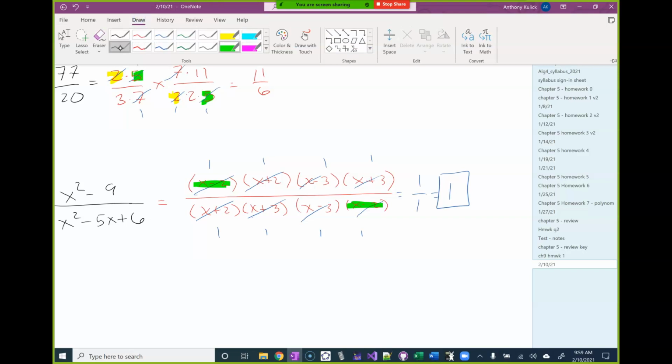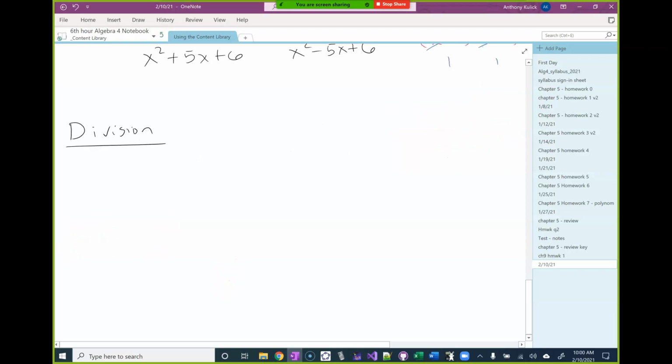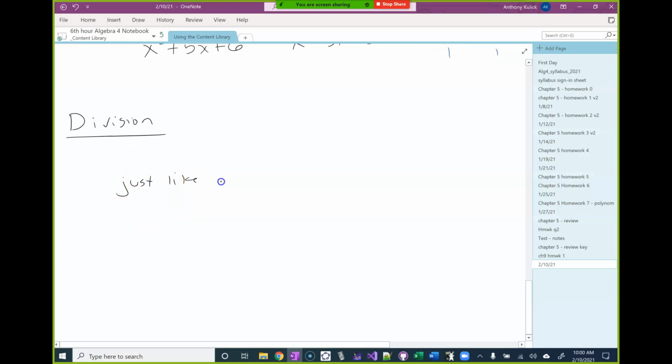Okay. Let's talk about division then. Guess what this is going to be just like? Yes. Remember back in my elementary days, to divide fractions, my teacher taught us this rhyme. Dividing fractions is easy as pie. Flip the right and multiply was the rhyme that we learned, 30 years ago or whatever when I was in elementary school.